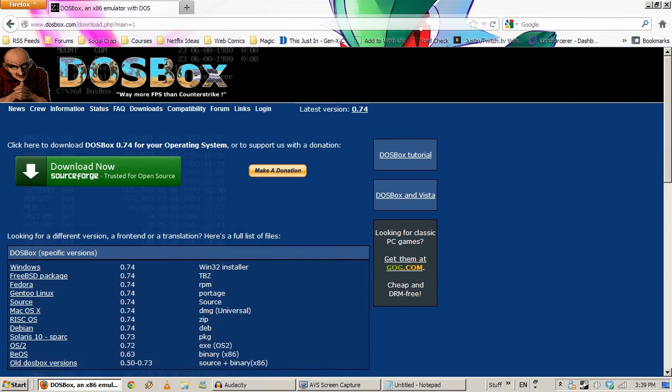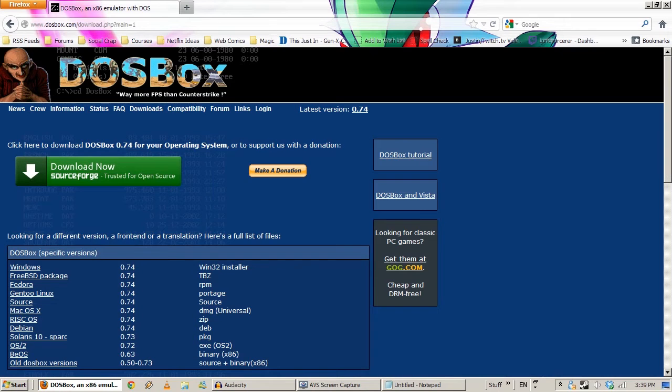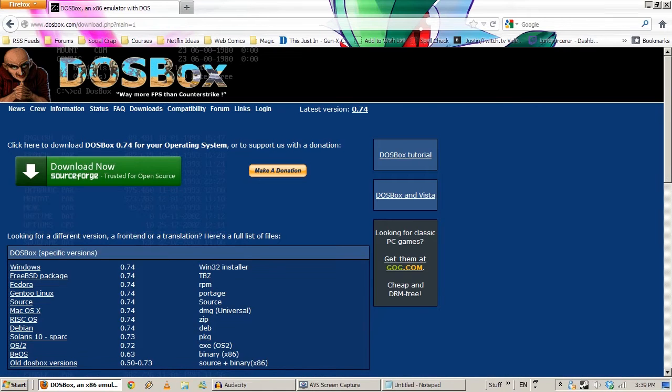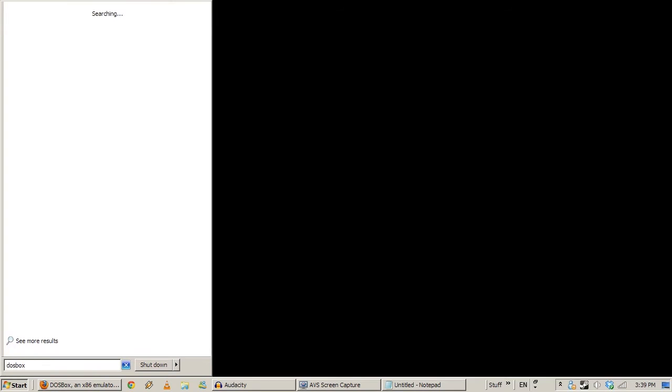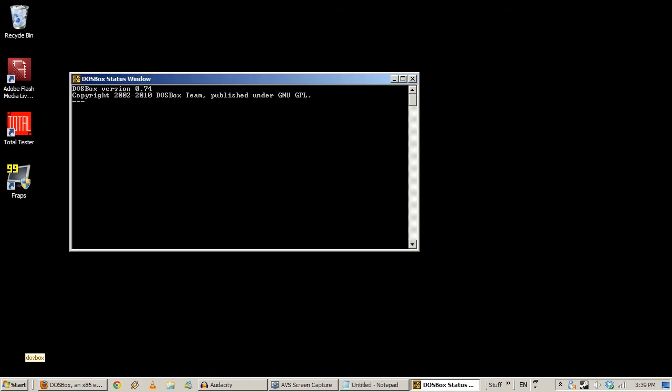Right here you hit downloads. Just download it, install it. That's pretty straightforward. What's tricky is setting it up. So I'm going to show you how to do that, because you'll actually need somebody to show you. So once you have it set up, installed, we're going to go to Start Menu Search, type DOSBox, we're going to run it.